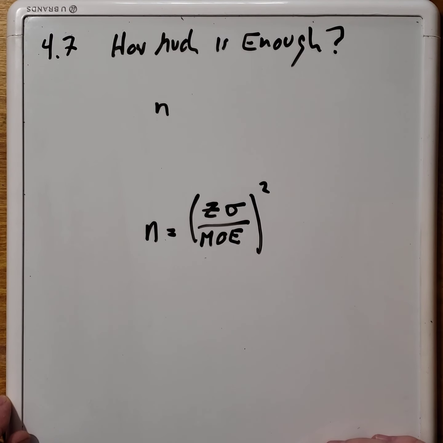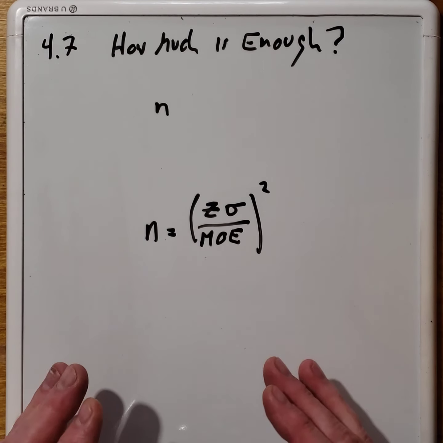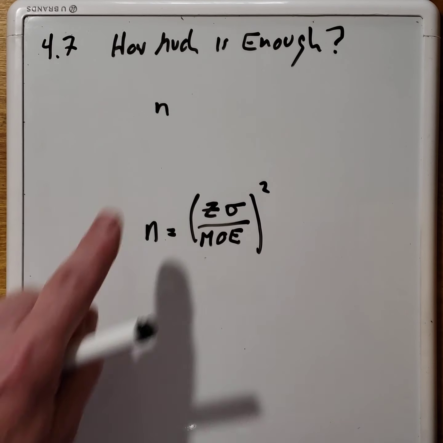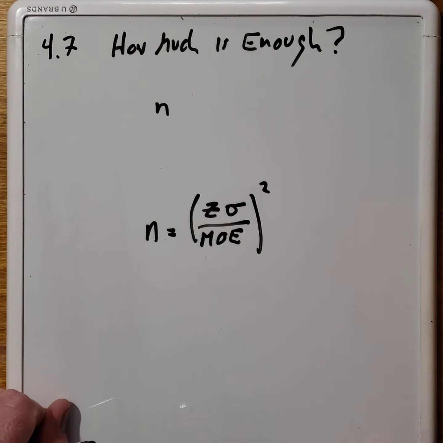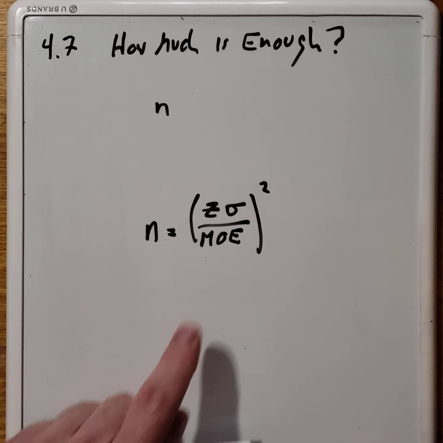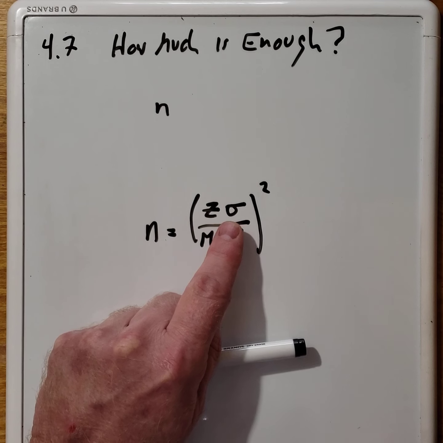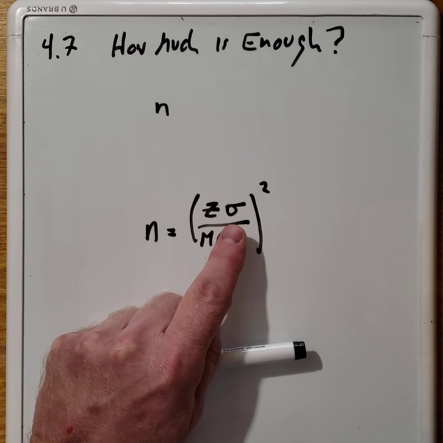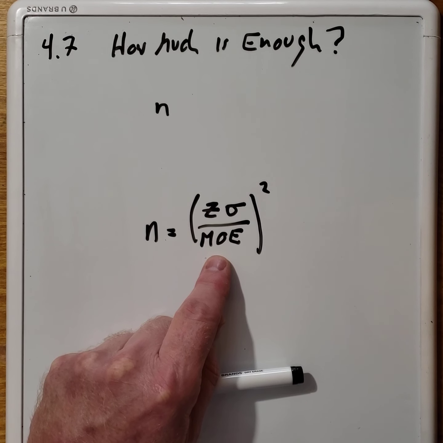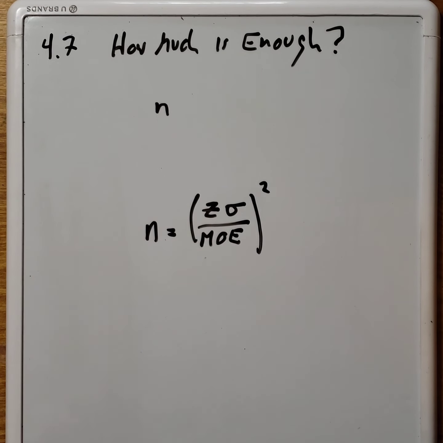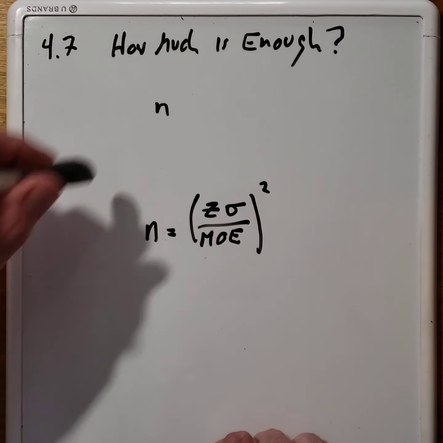So the one thing that we can do to get a better margin of error, a smaller margin of error, a more accurate estimate, is we can control the sample size. And if we know what we want for a margin of error and we know the other factors involved, like the confidence level we want, so we know Z, we know the standard deviation of the population, or at least have a reasonable estimate of what it might be, and we know the margin of error we want, we have a formula here that'll give us how many people we need in our study, or how many data points we need in our study, in order to get the margin of error that we want. So let's do one real quickly.